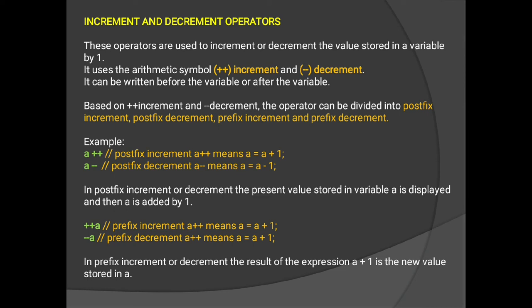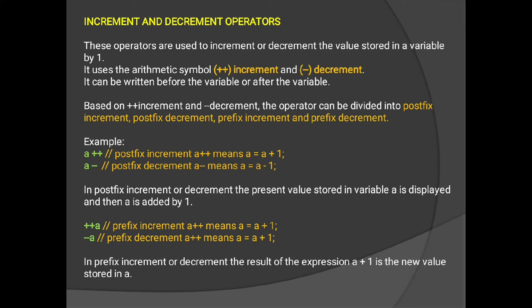However, when you evaluate this formula, when you execute this formula, based on the formula, on the right hand side, a plus 1, 9 plus 1, that becomes 10. So now that value 10 is assigned to the variable a. So now, instead of 9, the value 9 will be erased, and then 10 will be stored.